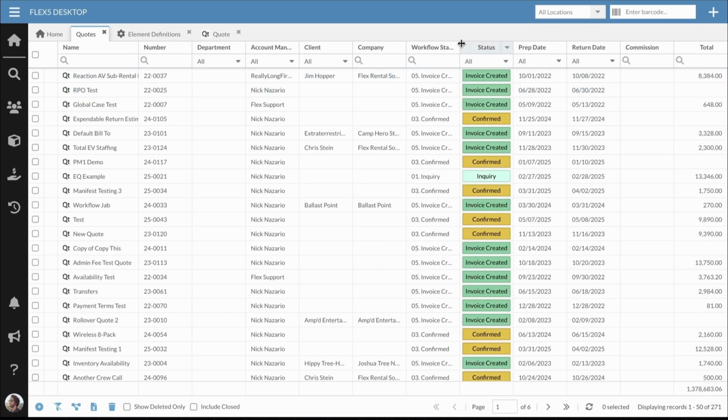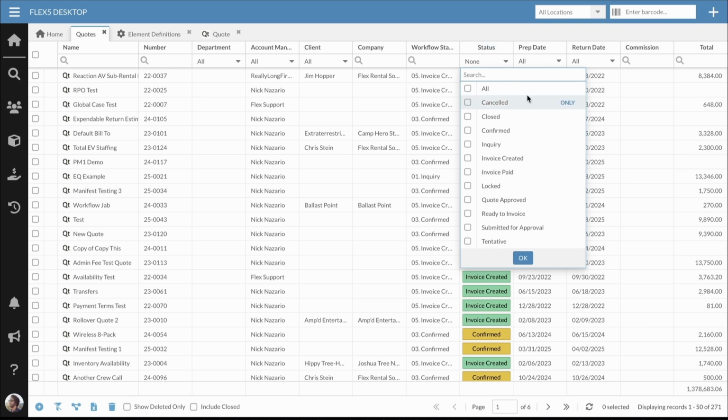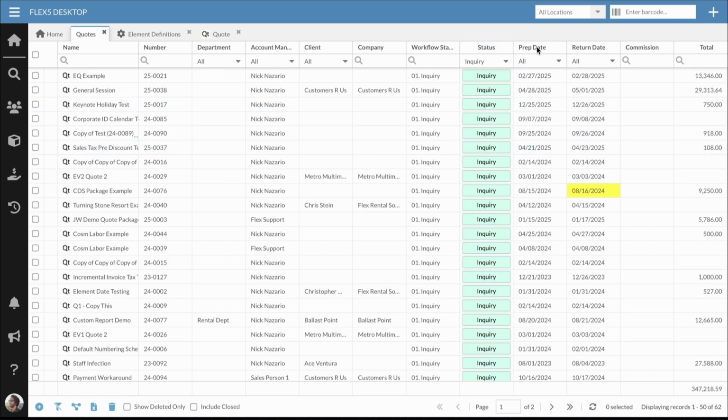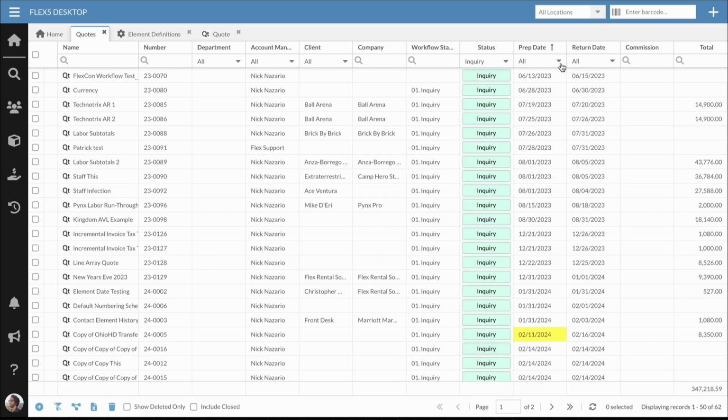And we see these here. I'm going to narrow down that status again to inquiry, and organize the prep date in ascending order. We see this very first one here does not have a workflow state. Keep in mind that this is my test system, so that could have been something I ran into at some point in my testing. But it's not uncommon for us to have these out of sync, which we'll get into in just a few moments. For now, I'm going to skip over that one.